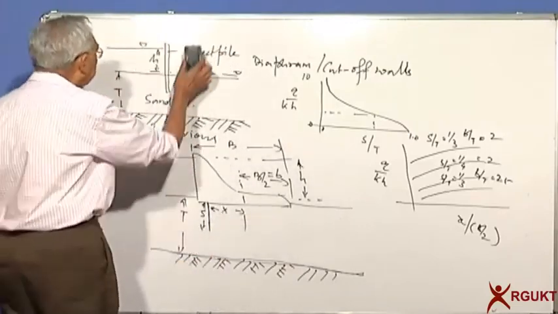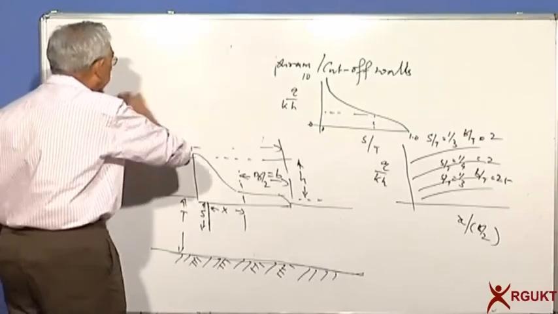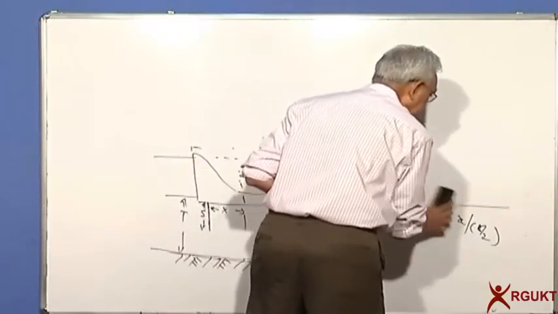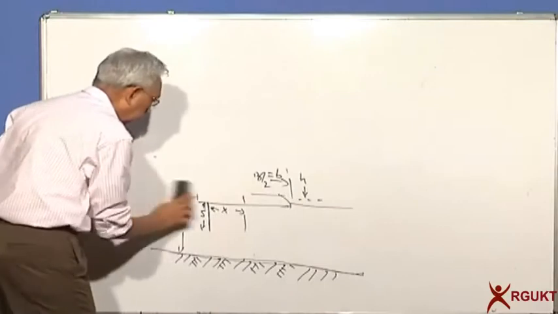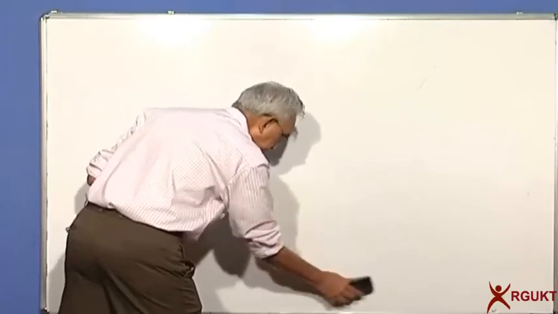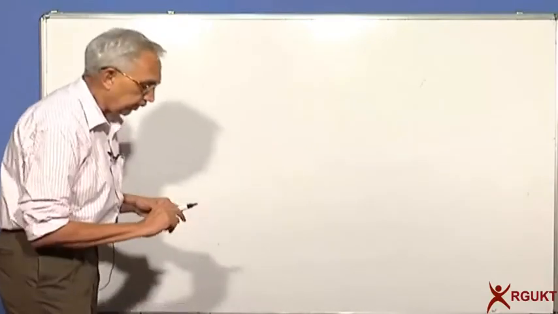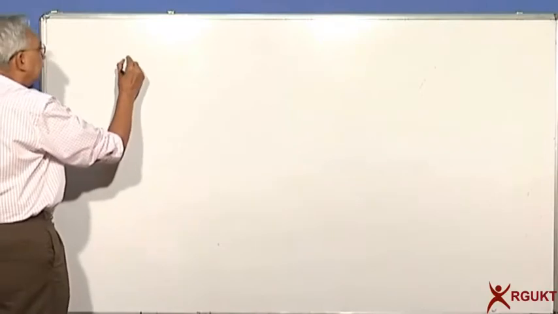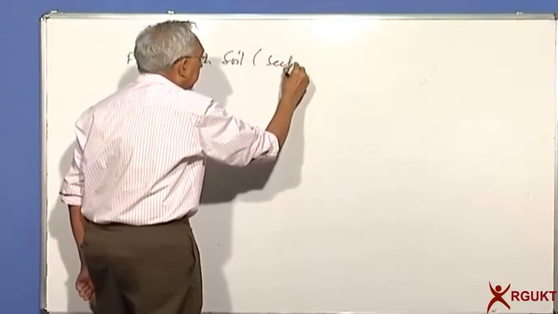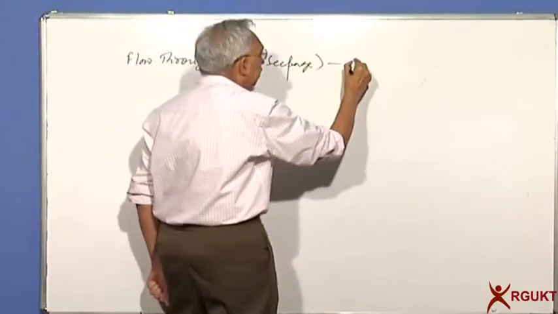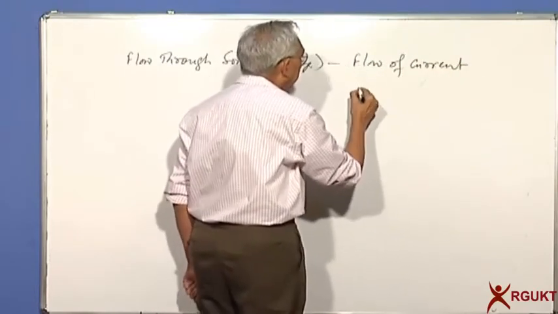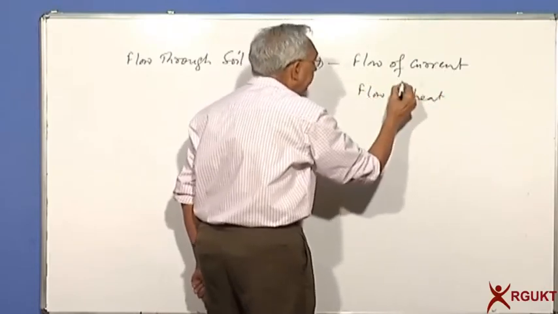But as I said, there are very few standard analytical solutions, and these days we are using either the finite difference method, finite element, or the flow nets. The other method which you may do in the laboratory is analog, wherein, as I said again yesterday, the flow through soil, which we call seepage, is very similar to flow of current through a conducting medium or flow of heat. And we use this usually.